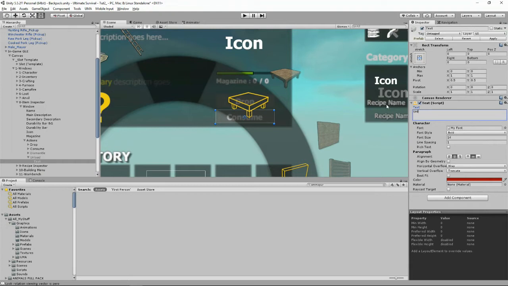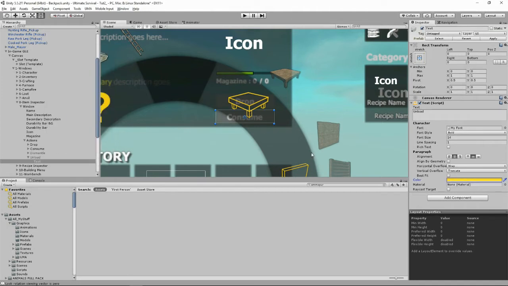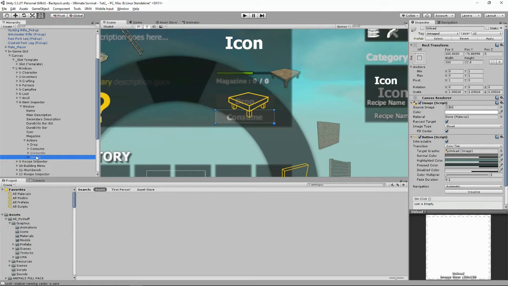Can I spell unload? And instead of red, I want it to be a pleasant yellow, orangey. There you go, a little orangey hue to my yellow. Lovely. And now we've got a new button that by default is disabled, and then we're going to re-enable him in our code, so it will only be visible if he should be there.